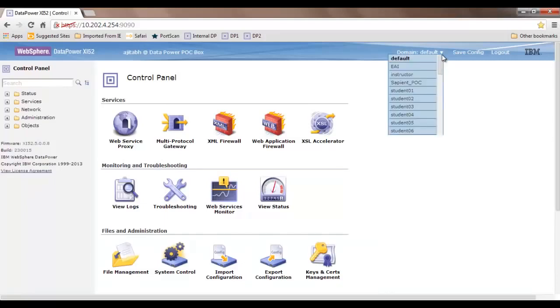For example, this drop down may not come to that user, so that he can change domain. But if I am an administrative user, I can definitely change my domain and jump to another domain if I require. So I have just clicked on this domain, and it is loading. It will open up in a moment.